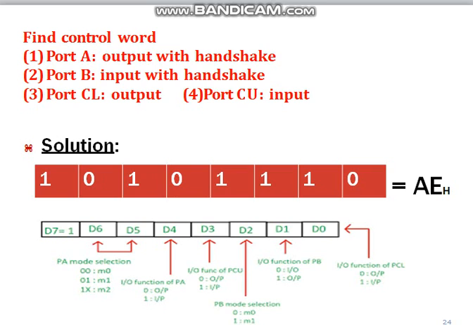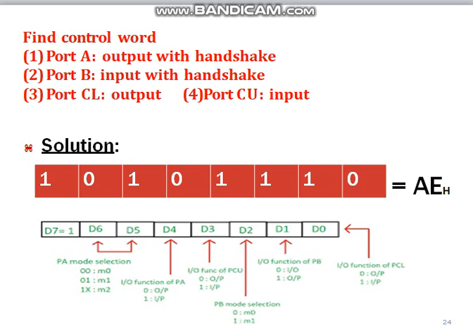So these are the modes of operation of your 8255. Totally 3 modes are available: mode 0, mode 1 and mode 2. Mode 0 is very simple, no handshaking is available. In mode 1 you will have handshaking for data transfer, and mode 2 is also a bidirectional data transfer with handshaking. Handshaking is producing an interrupt to the microprocessor to accept the data or to send the data.